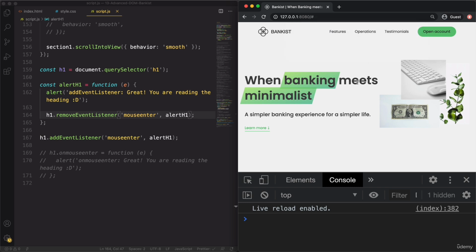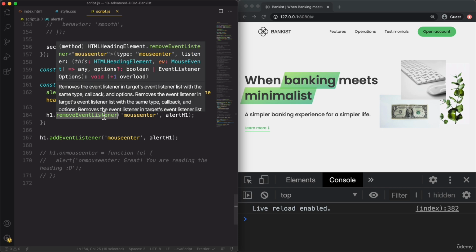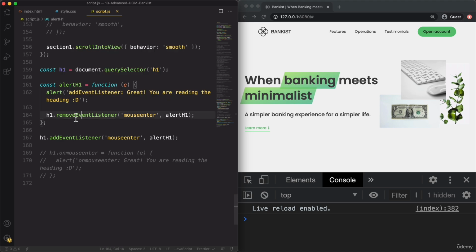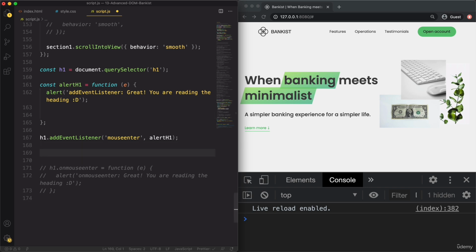But if I now hover this again, then nothing happens. And that's because in the same event handler function, we also then removed the event listener. And so this makes it that we can only listen for the event once. So this is a nice pattern whenever you only want to listen to any event just once. But of course, this doesn't have to be in here. So you can remove the event listener at any place in our code. For example, we could remove it after a certain time has passed.